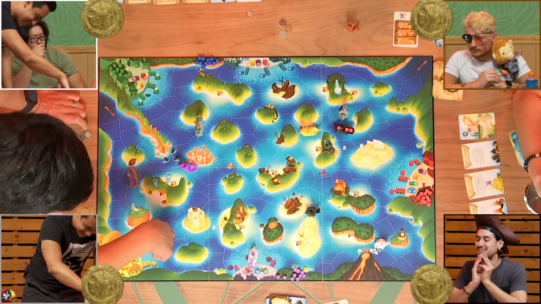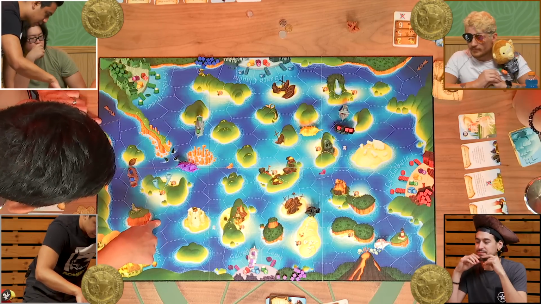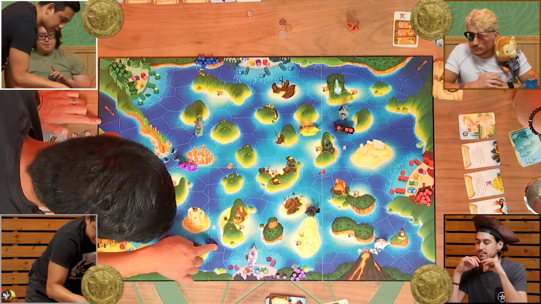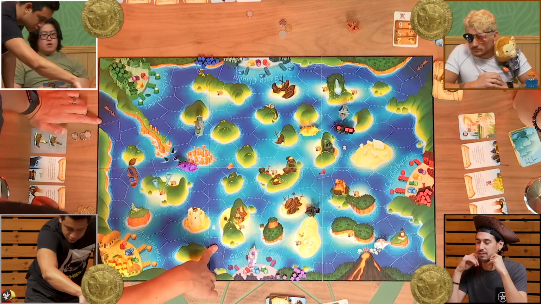Ah, no! Son of a bitch. I'm short 1. You can't go over an island or anything? No. Wait. 1, 2, 3, 4, 5, 6, 7, 8. Damn. I'm gonna have a similar predicament.